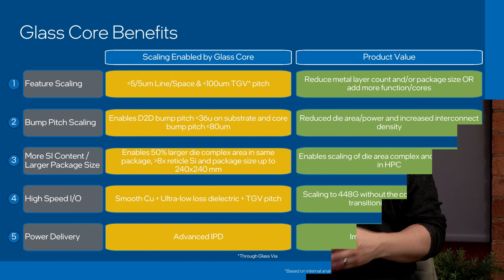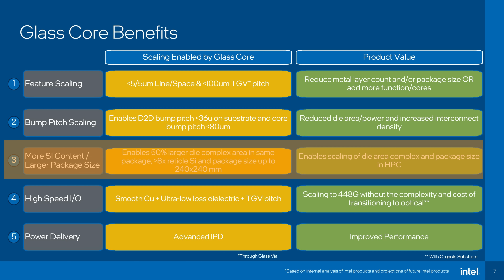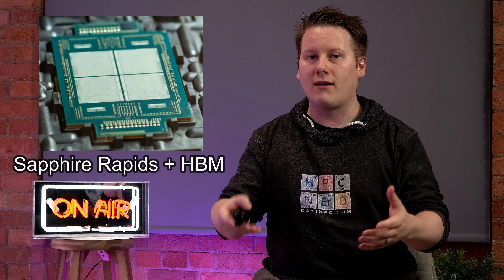As glass-core is basically silicon dioxide at its base, it behaves enough like silicon to take advantage of all these properties. Here's a slide from Intel about glass-core and its benefits. Aside from better connections and lower signal loss, the key factor is the size of the substrate. Package size is growing — chips like Intel Sapphire Rapids, upcoming Granite Rapids, Ponte Vecchio, or large GPUs from competitors. With glass-core, Intel says it can scale well beyond these as they get more complex and add more chiplets. The low loss also helps with faster connectivity, doubling or quadrupling what is possible today with in-chip transceivers, and a glass-core could enable substrate optics down the line.